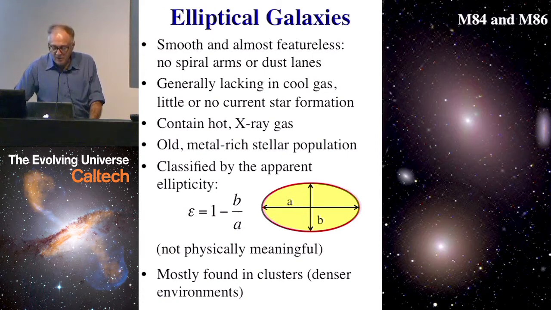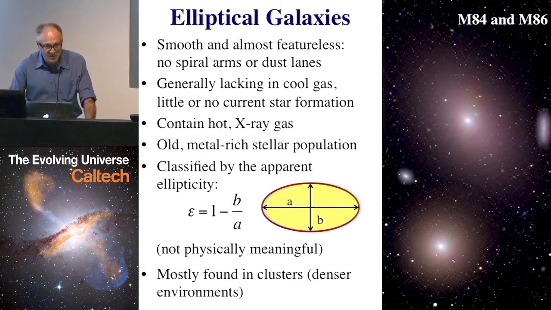And they don't have much cold gas unless they have just accreted some. However, they're not gas poor. There is plenty of gas in elliptical galaxies, except it's heated to millions of degrees Kelvin. It's an X-ray gas, and a hot gas like that cannot be converted easily into stars, because stars require formation from cold interstellar medium.